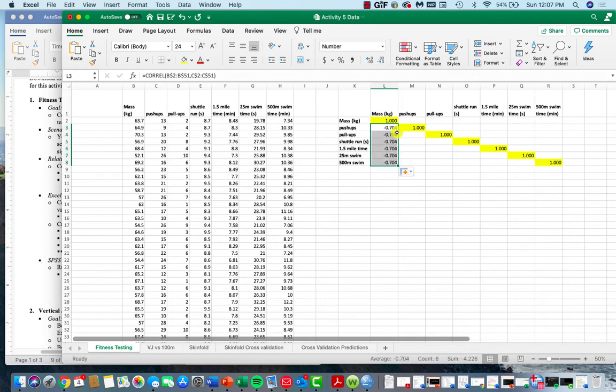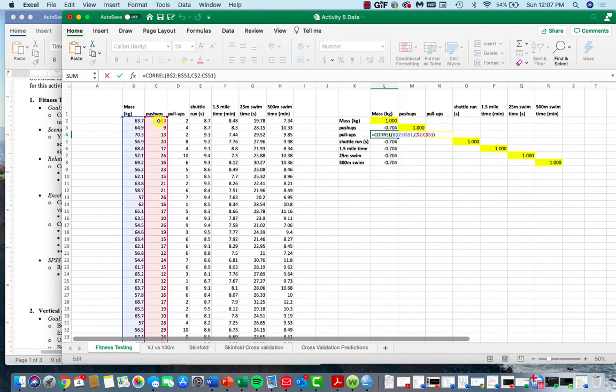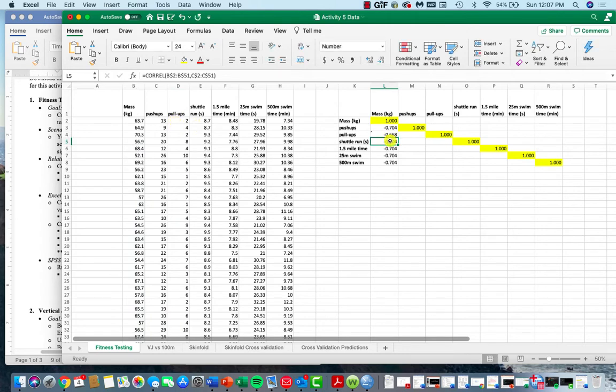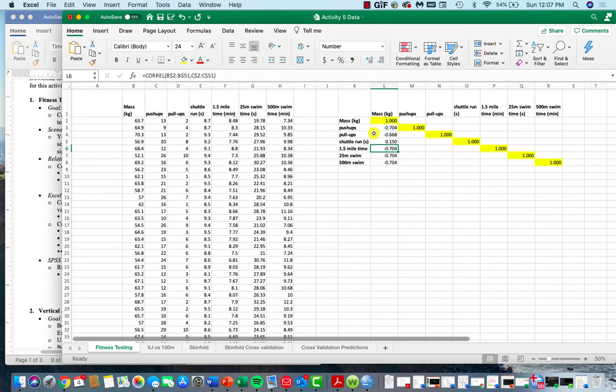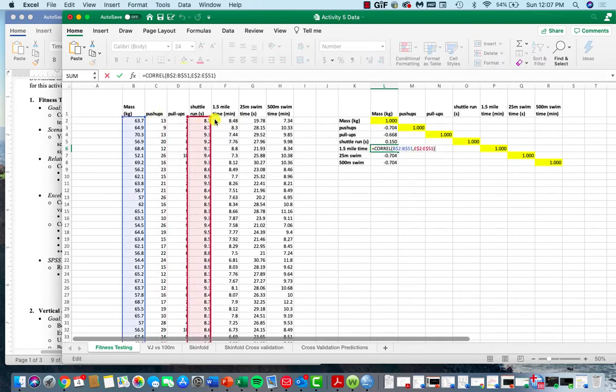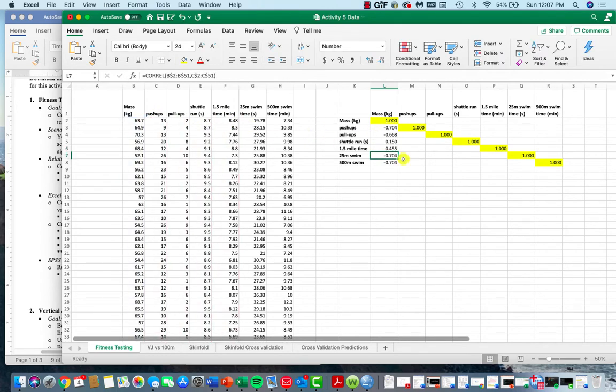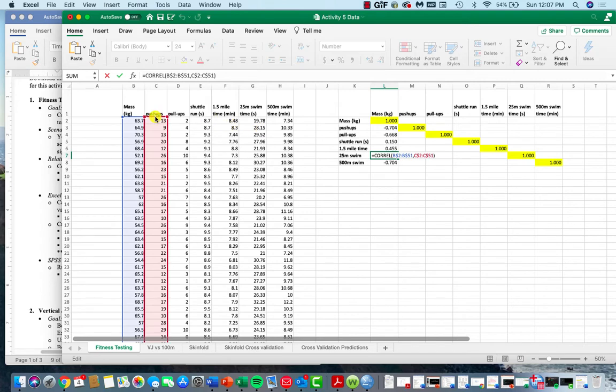If you take that approach, all you have to do is drag the boxes over, which in hindsight I should have done in the first place, but here we are. Either way you decide to do it, you should just make sure that your mass is compared to the appropriate variable that's indicated in the label column on the left.